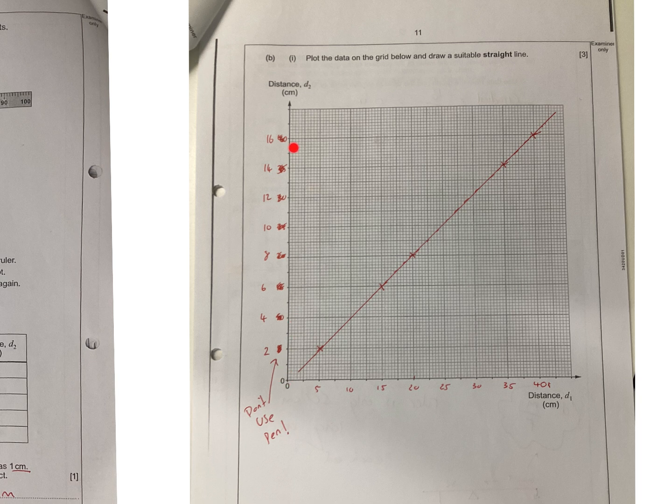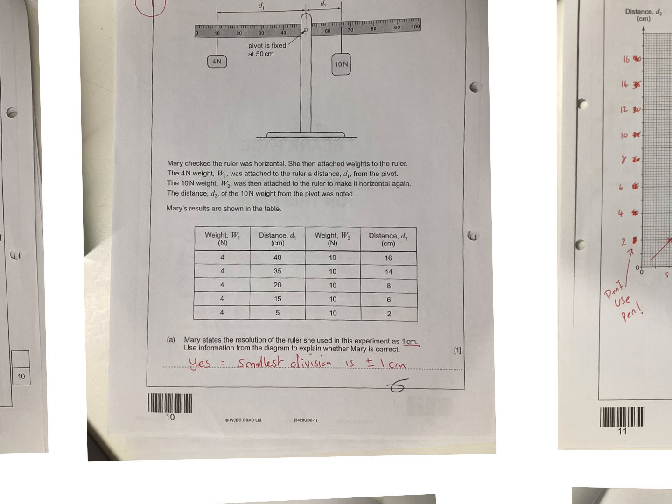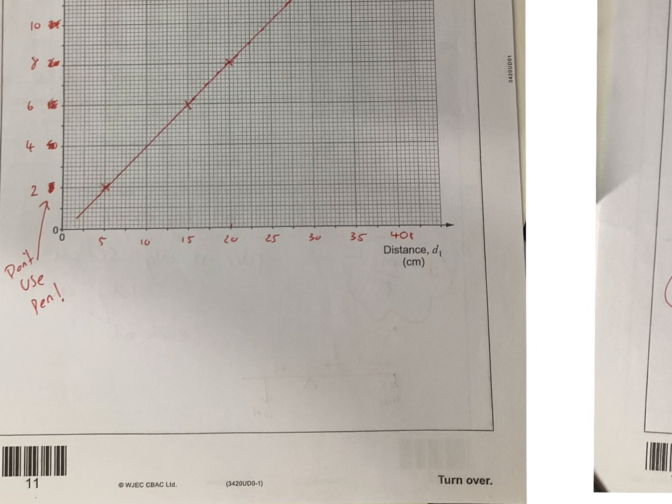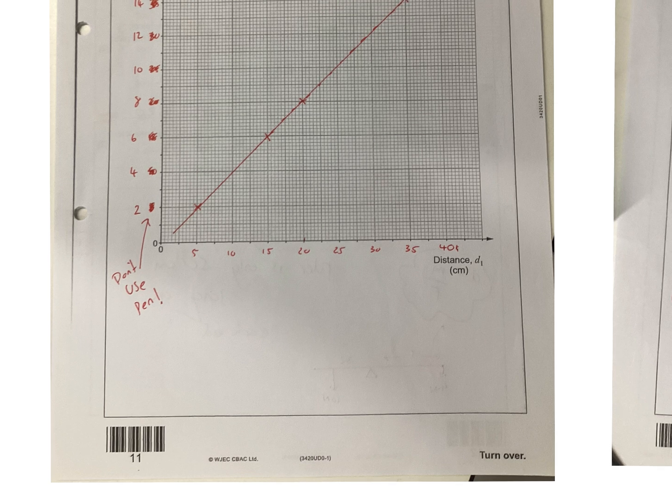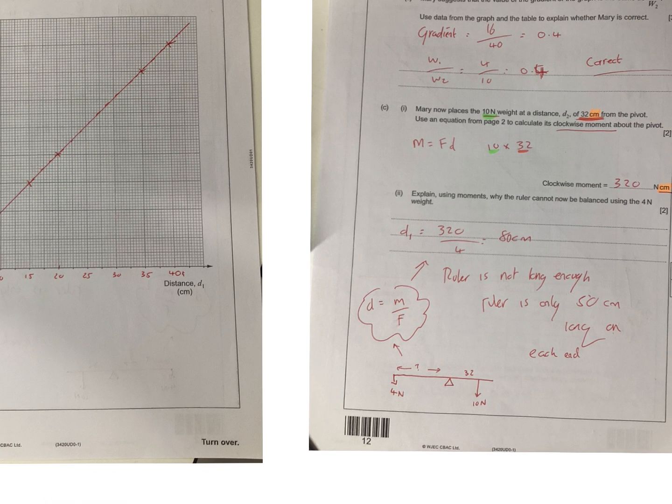We're always going to use equal amounts. Equal amounts on the bottom for distance 1. So your results from distance 1 you would get from there, and your results from distance 2 you get from there. And that's why it's important to go up from the smallest value, because it's got 0, 0 there. So that should be 3 marks. Don't use a pen, because you can see I've made a mistake on some of these bits there.